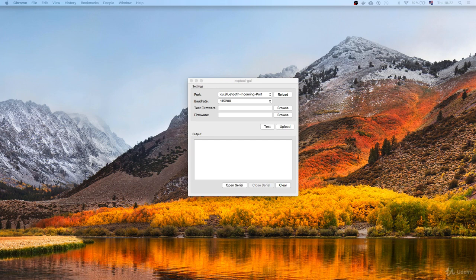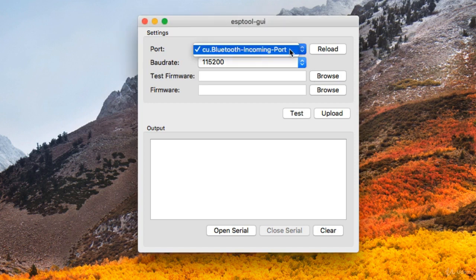Now, if the board is recognized, it will show up in the flashing tool, but in the Arduino IDE as well. As you can see right now in the flashing tool, there are no other devices being shown apart from this Bluetooth thing that appears on my computer. Maybe on your machine you will see nothing else.